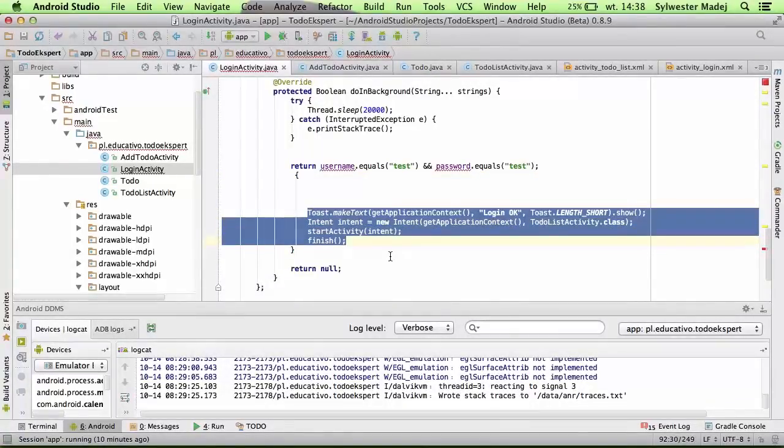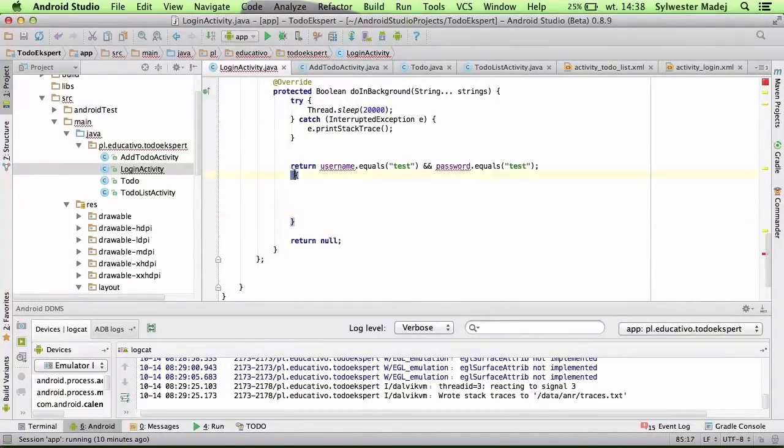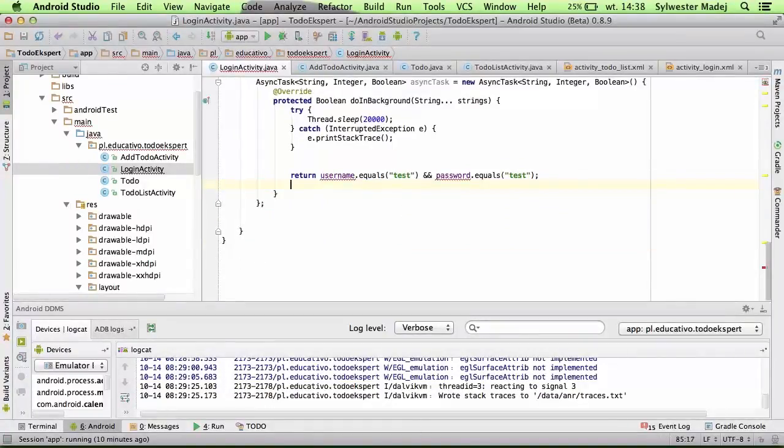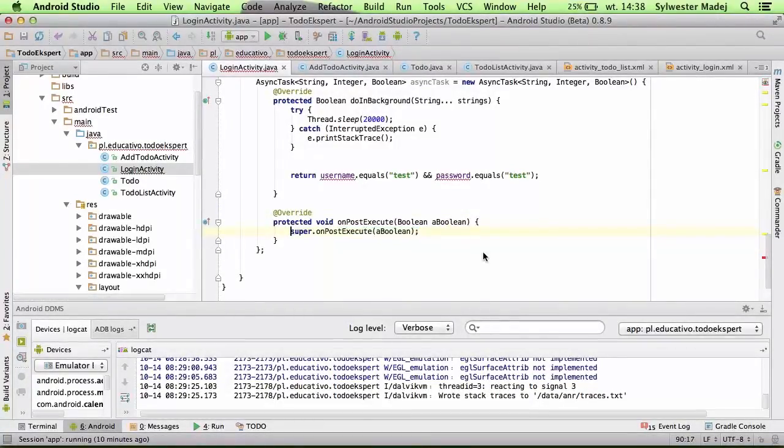The code, which has to be called in the UI thread, can be moved to a specially prepared onPostExecute method. It will be called directly after finishing the doInBackground call. The result of this method will be returned as a Boolean.